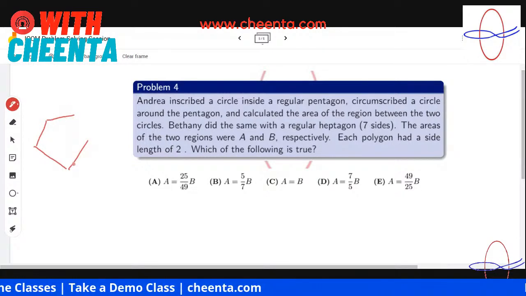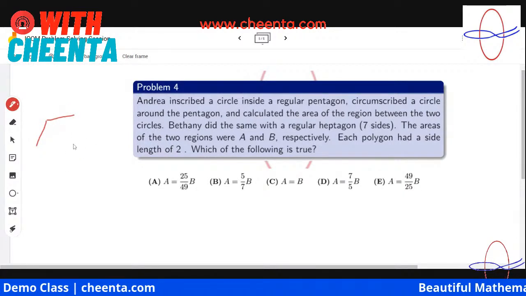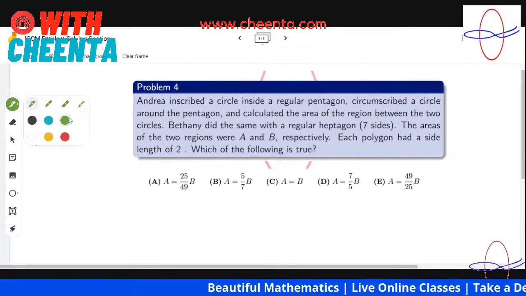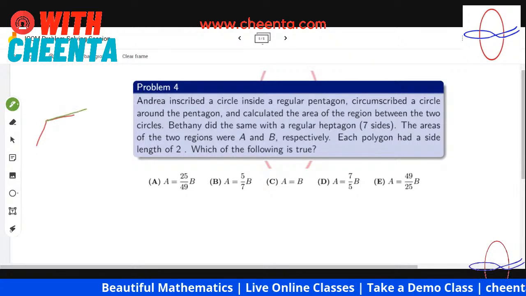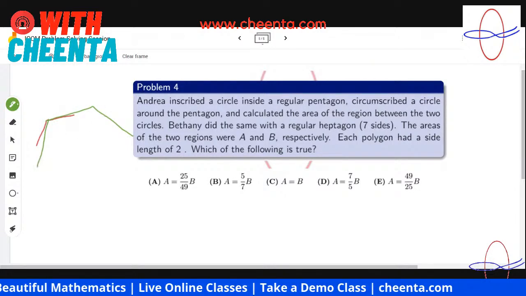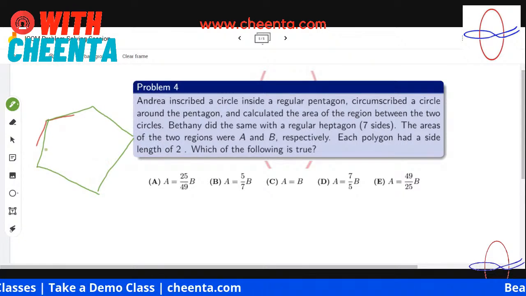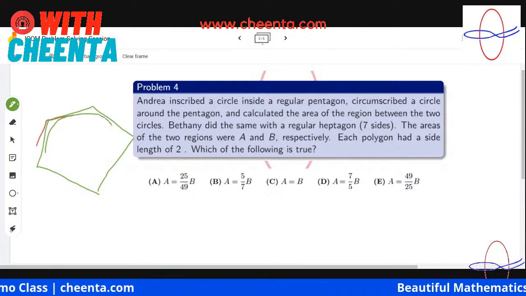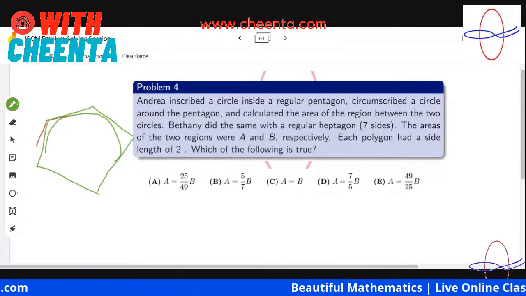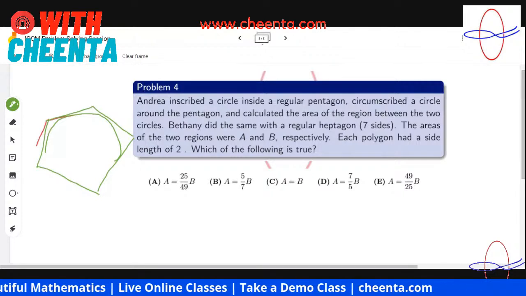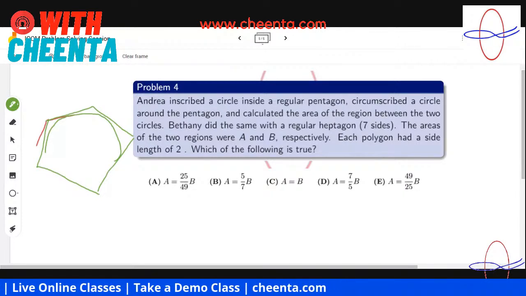Okay, I will give you a hint with a hexagon, and you do the rest. Oh, let's do it for the pentagon. You do it for the hexagon and just find out the result, okay? So let's take a regular pentagon, and you draw a circle inside it. See, the main idea, guys, is what? Can you tell me? The main idea is essentially the radius of the circumscribed circle and the inscribed circle, right?